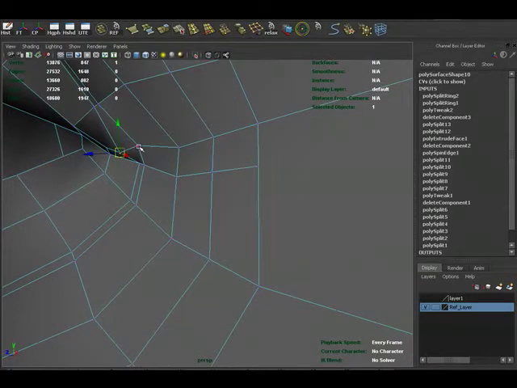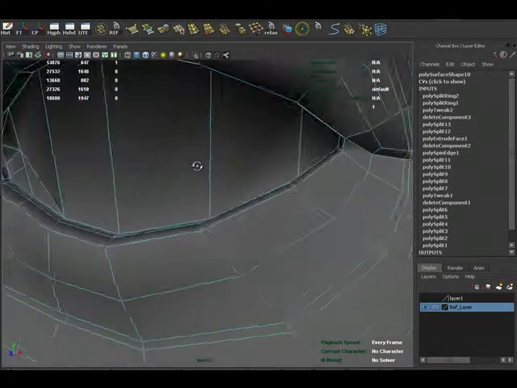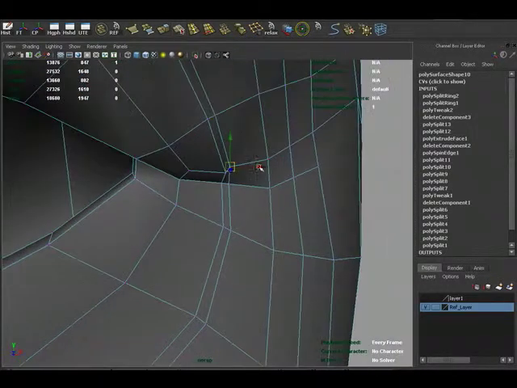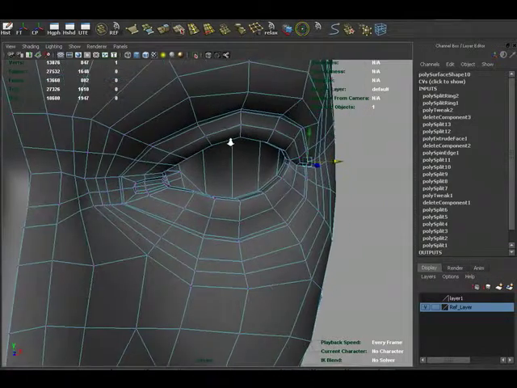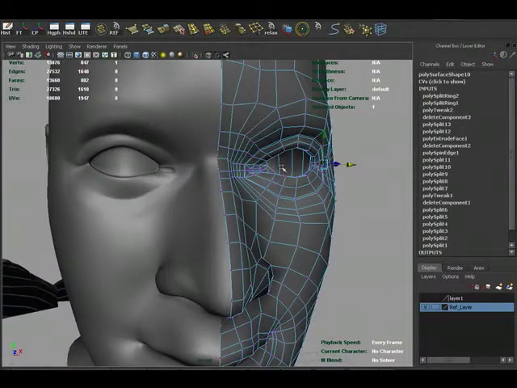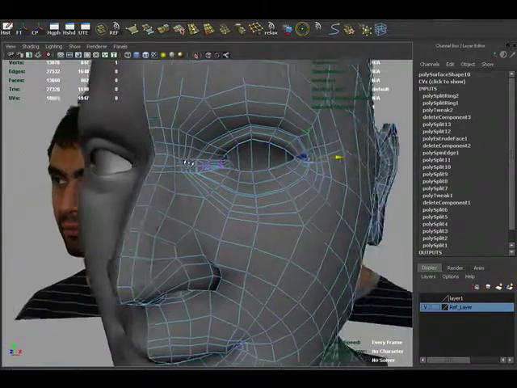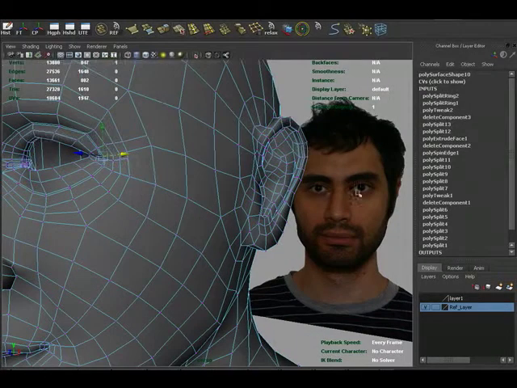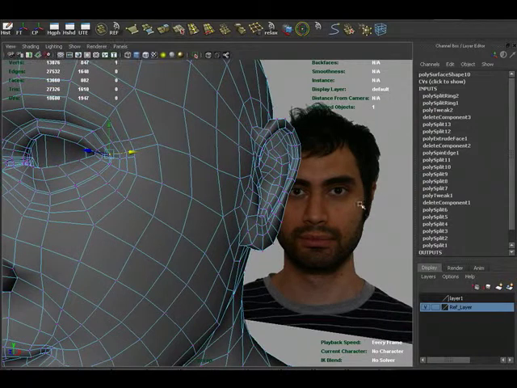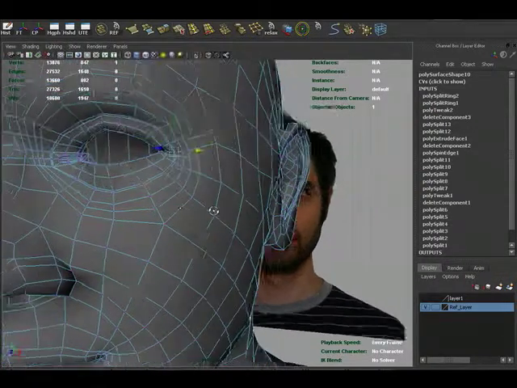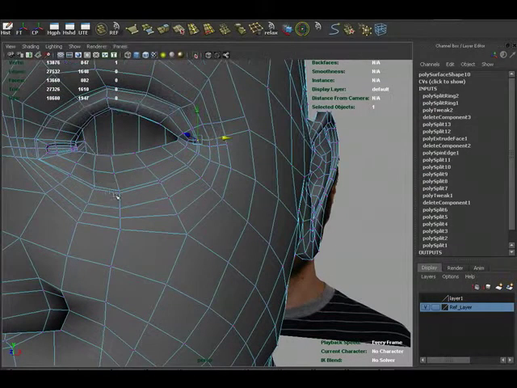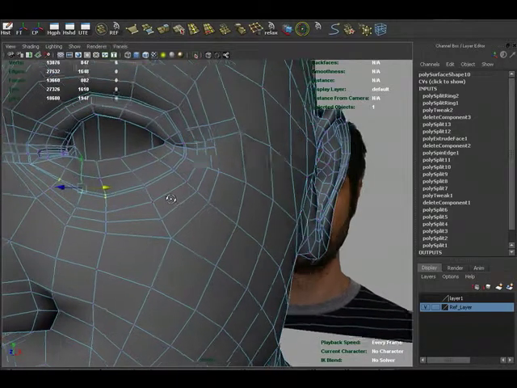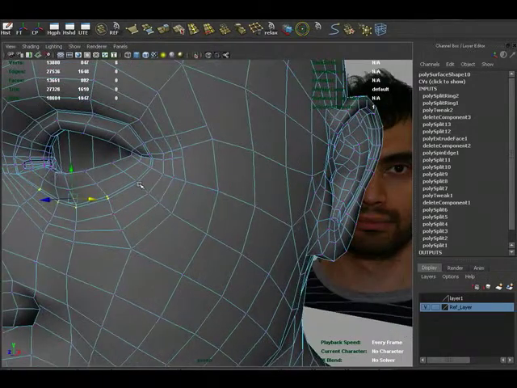I think some of the stuff here, it's just like, it's too much to make videos of every freaking detail I'm doing. Okay, and you can actually see that I'm getting too much of a harsh edge here, but he's actually got a fairly harsh edge up top. What about down below? This section here doesn't really show up until he smiles. He doesn't ever smile. He sits there and gives you that weird stare.